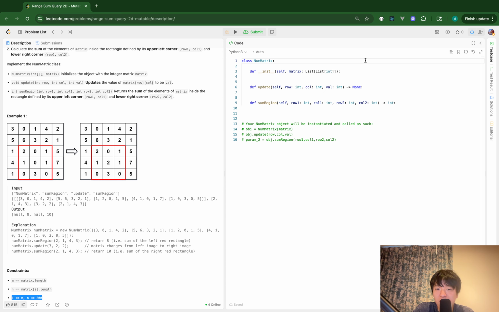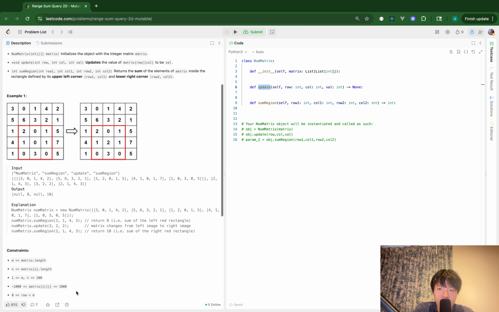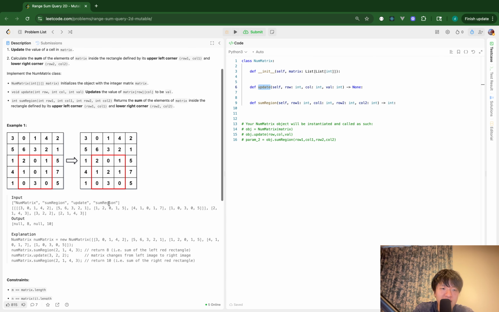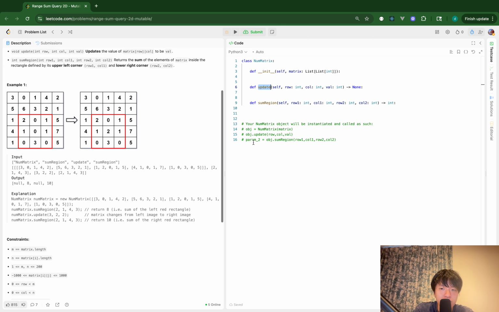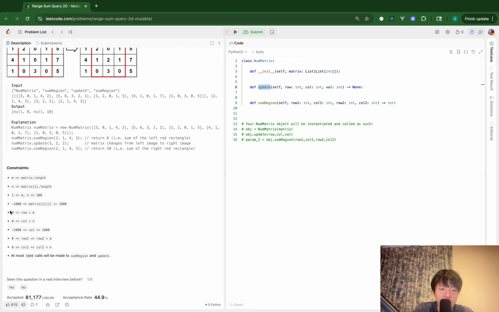Aside from that, I'm curious if in the update query, the row and column specified always exist in the matrix. I will check it in the constraints. So in the update method, row and column are in the range of the matrix. So I can confirm that in the update query, the row and column specified are always inside of the matrix.